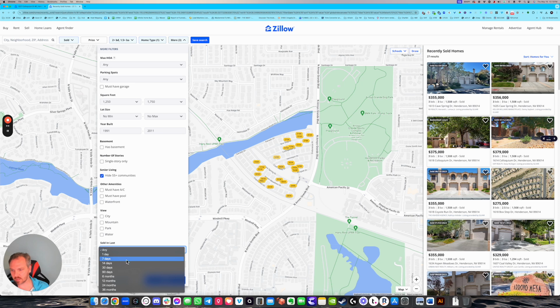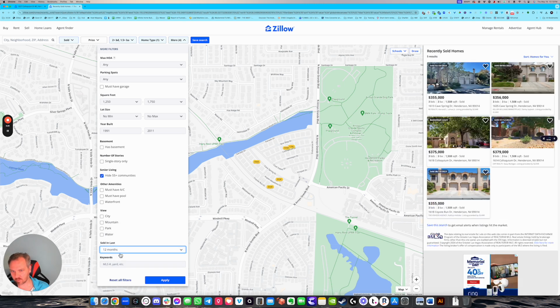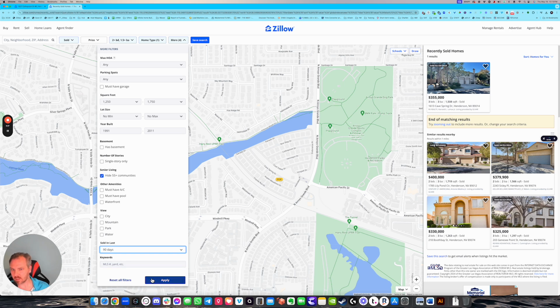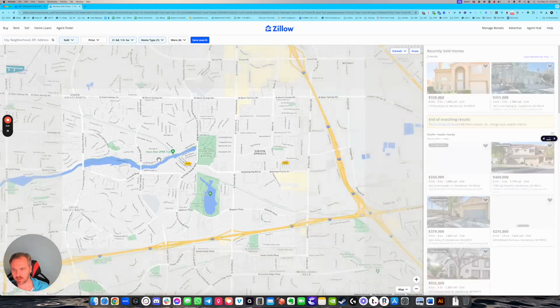Now, this is the important thing. We're going to focus on sold in the last 90 days. Now, for some reason, there aren't enough, right? Which you can see here. There's not enough in here. Then we can come to 6 months or even 12 months to determine the overall value. And then we have to look at some of the market data. So I'm going to go 90 days because we're going to do some other things in here, and I'm going to show you how this is going to work, right? So these filters are all set. We're going to save this, and I'm going to back out.